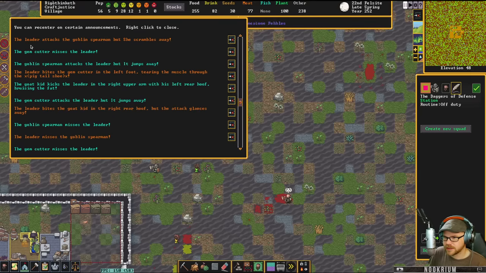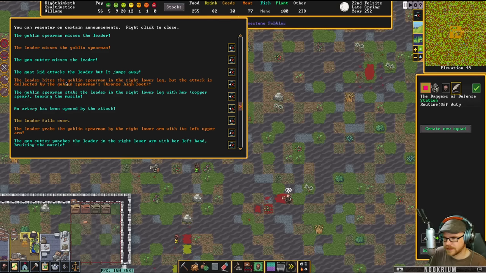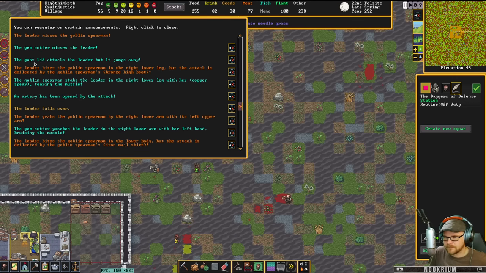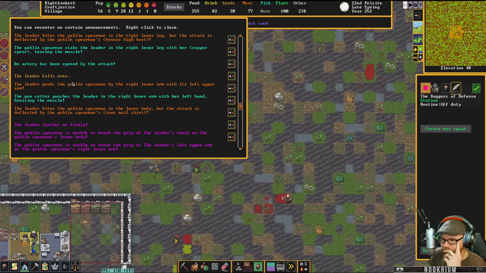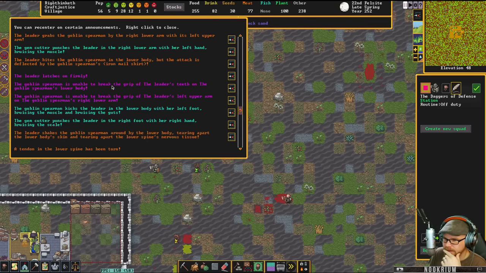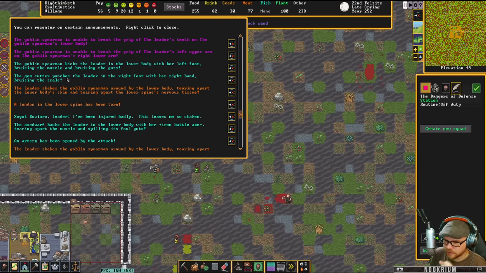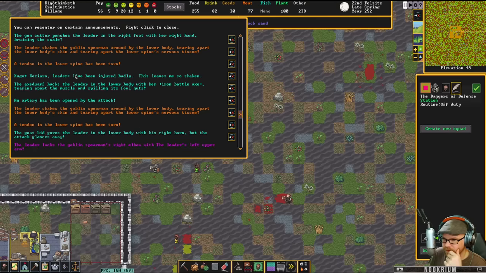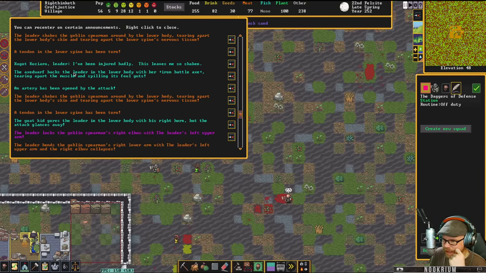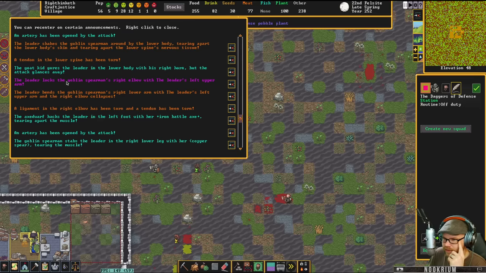Attacking. Gem cutter misses. Did you only worry about the gem cutter? Bites the goblin, or the spearman, I mean. Look, even the goat's attacking. Falls over. Gem cutter punches. Leader bites the spearman again. The spearman has been gnawed on a lot. Gem cutter punches. Axe dwarf hacks. Goblin spearman getting shaken around.